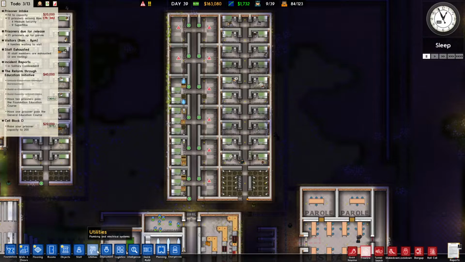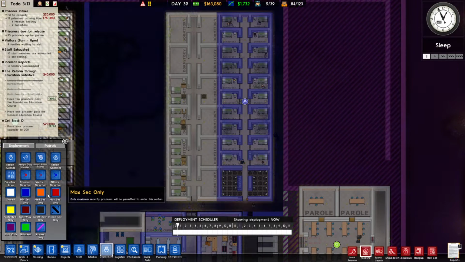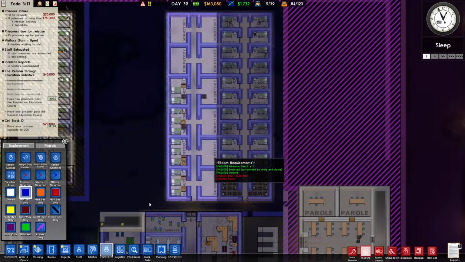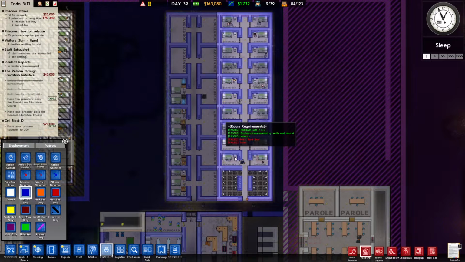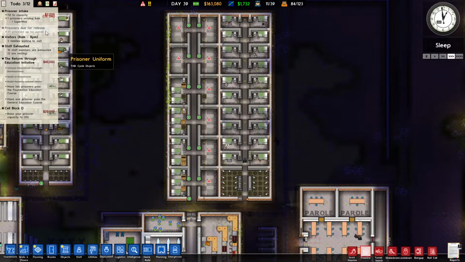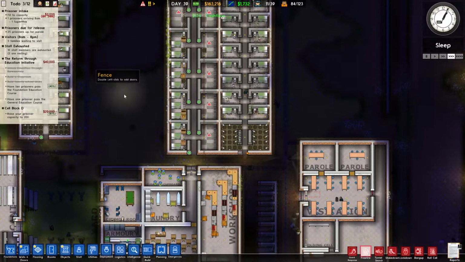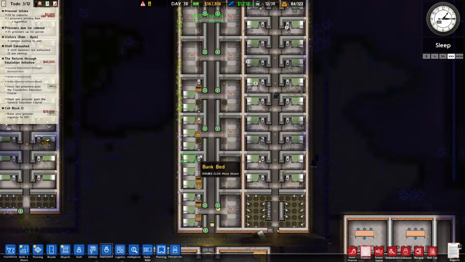Oh, hang on. This is shared. That's why. Okay. This is minimum security only. There's no way I want SuperMax prisoners in dorm rooms. Okay, minimum security only. There we go. Whew. 1 SuperMax prisoner coming in. Excellent. That's exactly right. This was at the dorm room was the thing.